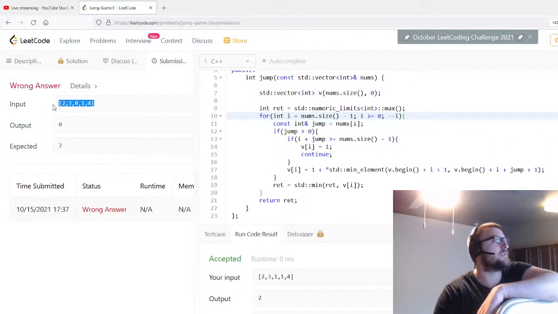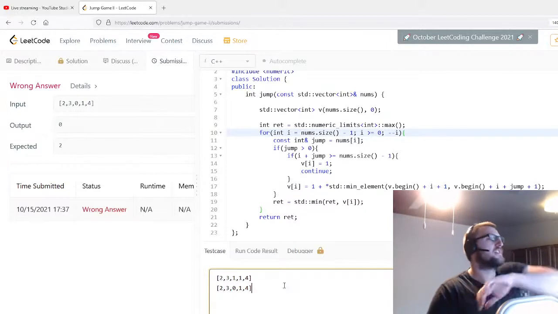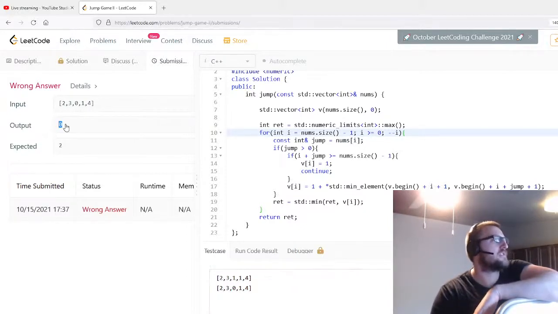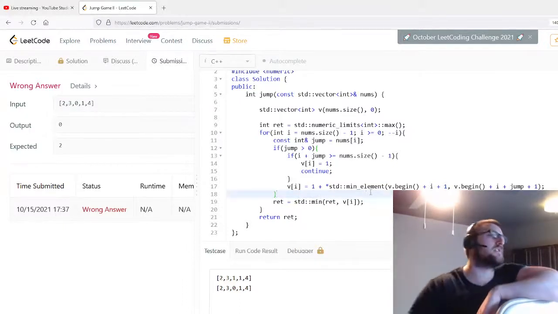Oh man, I'm so bad at this. I don't like going through all these test cases. Oh, that's silly. Oh, I see. Yeah, I guess if the jump is 0, that's fair.